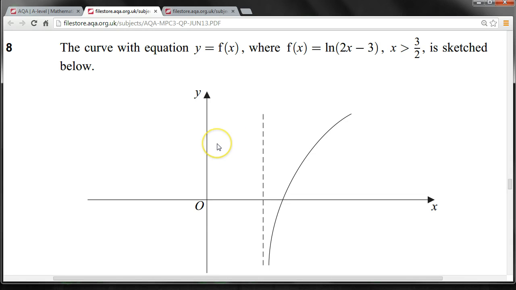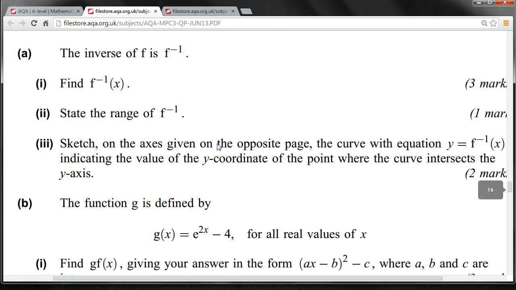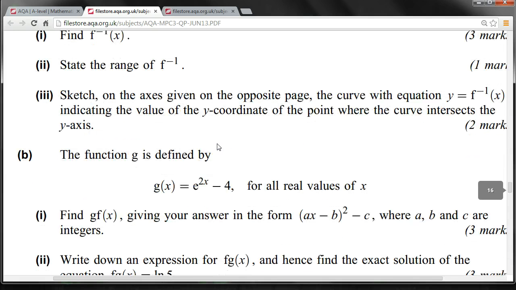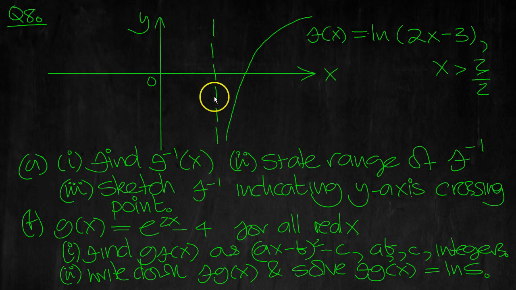Okay, then here's the question. It's a long question, so I'll scroll through it and stop at various places. Okay, that's the question then. I've got it all summarised here. Here's a summary of the question, if you want to have a go at it first, which is ideal.